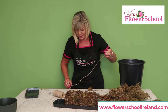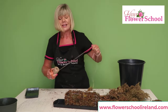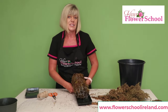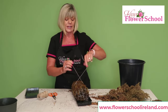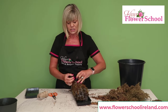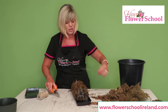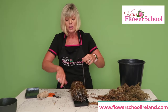Get two long pieces of twine to tie the block onto the tray or container — it's very simple. When you're finished, you can pull out all the flowers, and since moss is a natural sterilizer, just let it dry out naturally and then reuse it at another event. Tie a double knot, or a bow if you prefer, and then trim off the excess twine.